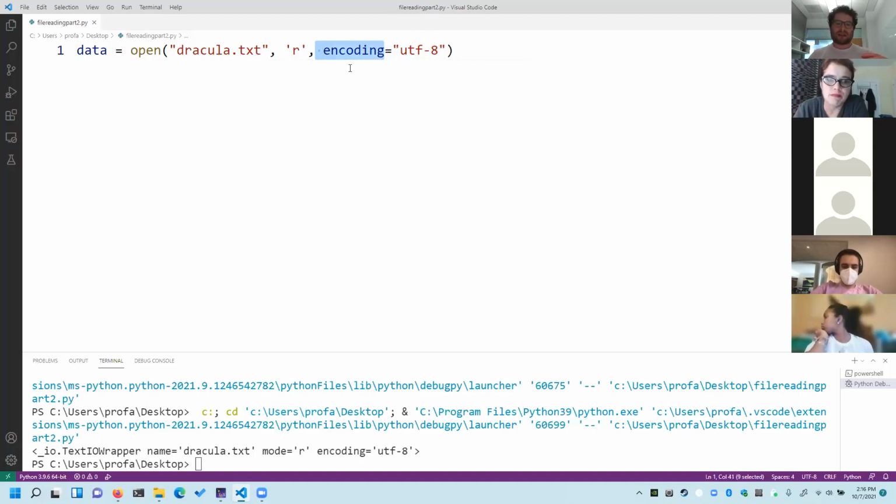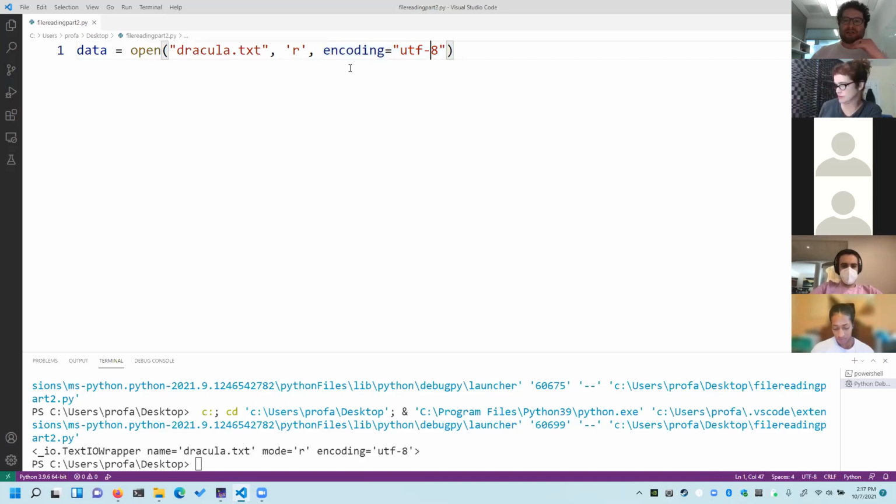The encoding means that there are different ways of text being represented. Different configurations of bits can mean different things, right? Everything on the computer is just a bunch of 1s and 0s. This tells the computer how to read these particular bunches of 1s and 0s, because by default Python is going to try to read it like it's under the standard Windows configuration, which it's not. It's UTF-8, and I don't know why it's not the default for everything, because it is the standard for the web.